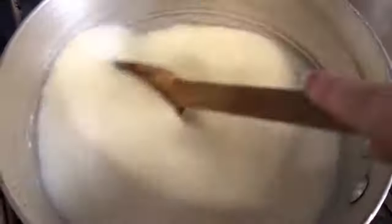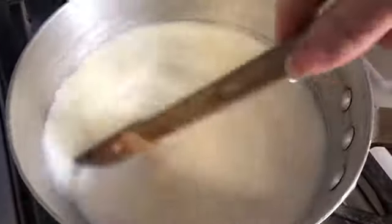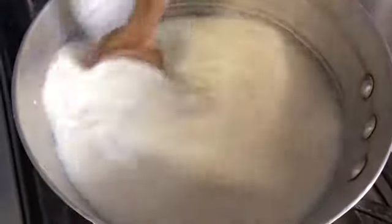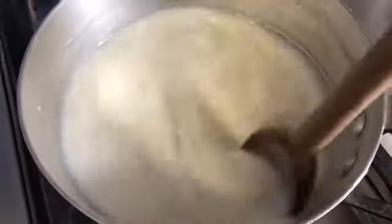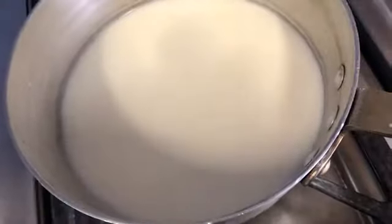So now this is going to take a while. We're going to bring it to a boil and simmer it, and we are going to stir it and let it thicken and simmer for about 30 minutes, okay? So once it comes to a boil, you want to stir it every so often. You don't want to leave it alone. You want to get down into the corner of the pan and make sure you get all the rice from sticking to the pot. Make sure you get that because that rice could burn if you leave it in that same spot. So once this comes to a boil, I'm going to turn it down to a simmer, and then I'm going to keep stirring it to thicken it for 30 minutes. So that's going to take a while.